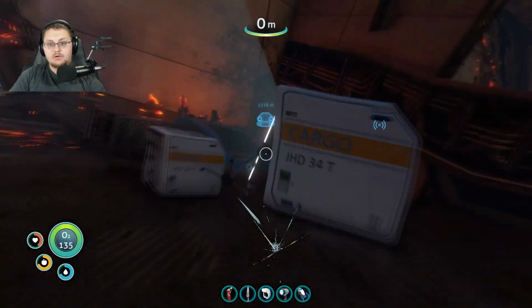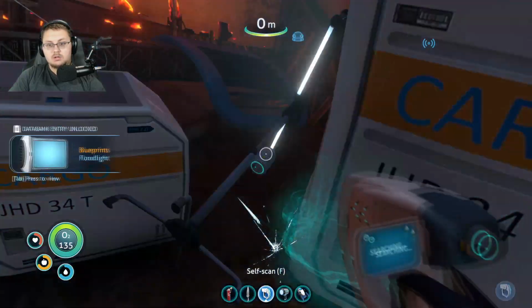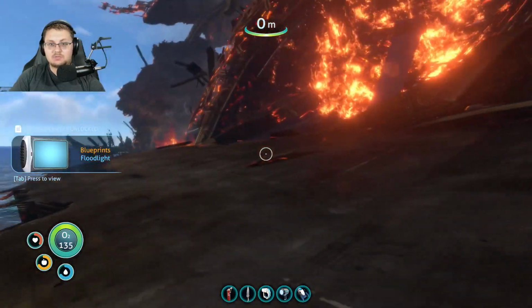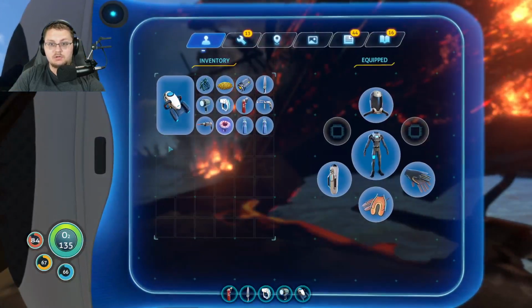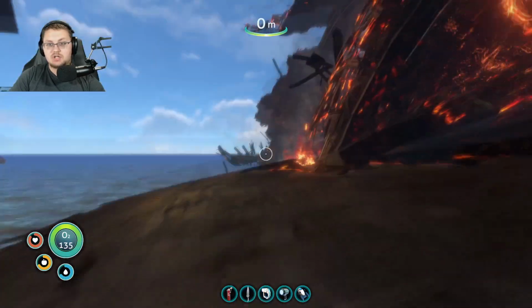Will you, cave crawlers, will you go away? Floodlight. Ow. It's a good thing I brought a bunch of health packs with me. At least I brought one with me. Oh, that's wonderful. I said a bunch and then I ended up bringing only one with me. That's just nice. Good job, Sim.